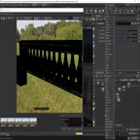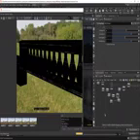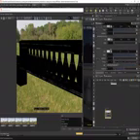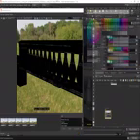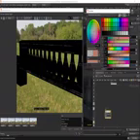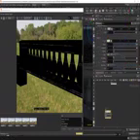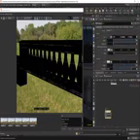Drop down another Redshift material. RS material, this is our dirt. Something around that, that's fine. All the way up to 0.8.